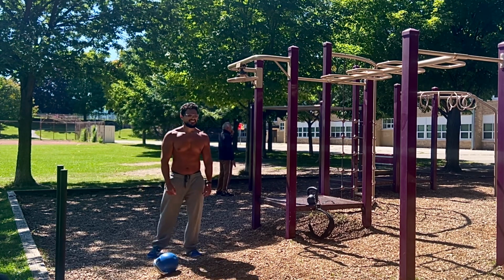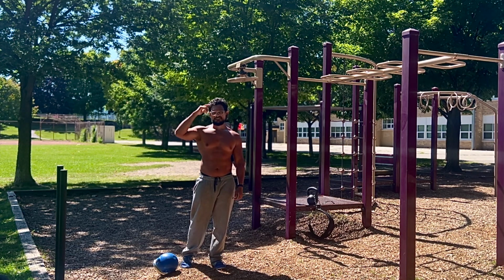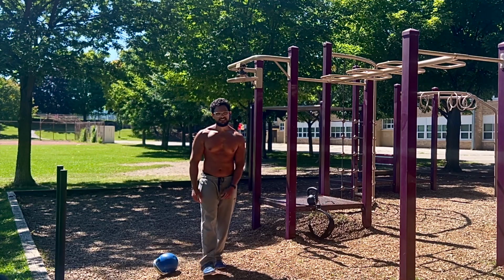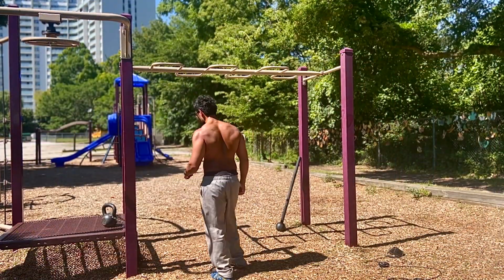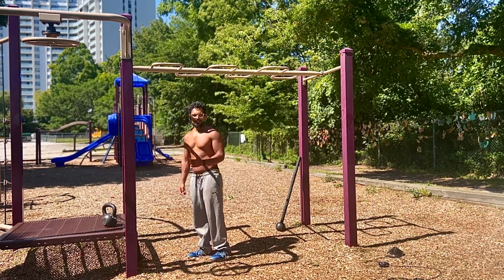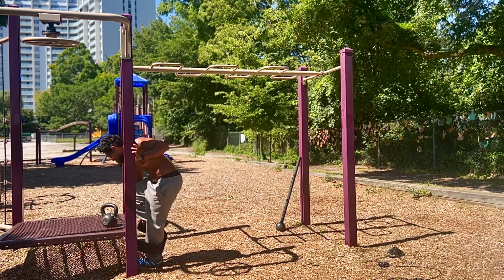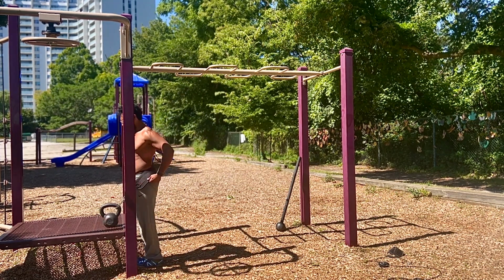So that was the first set of movements. The pull-ups are going to stay constant like I mentioned before. Let's see what happens next. Starting off with pull-ups again for the next set, and we'll superset it with the steel mace complex.